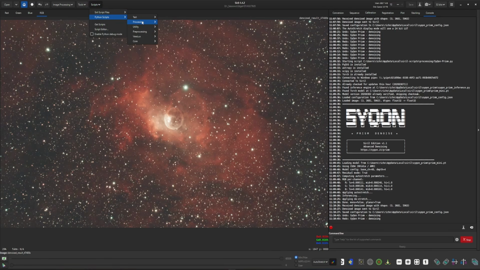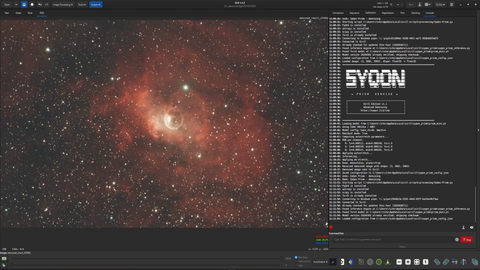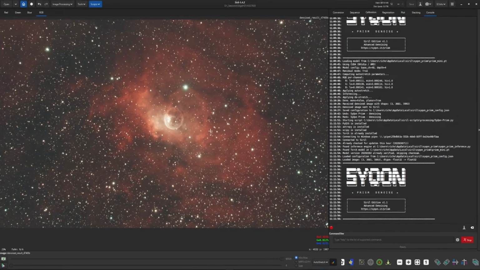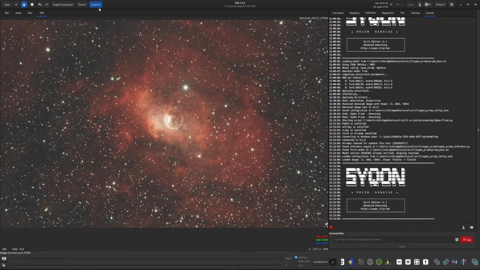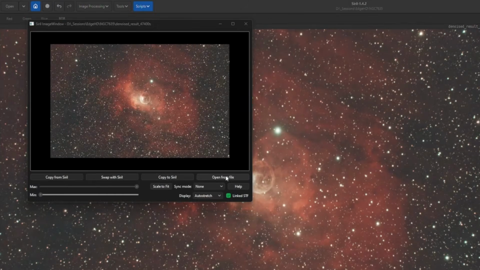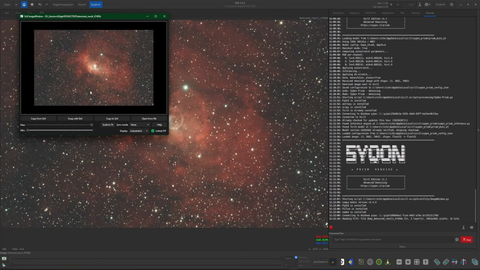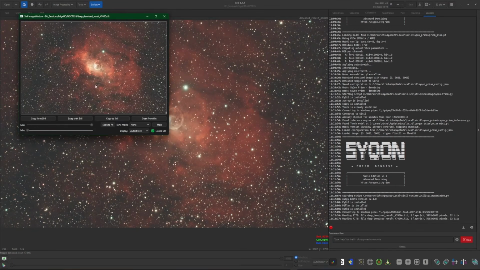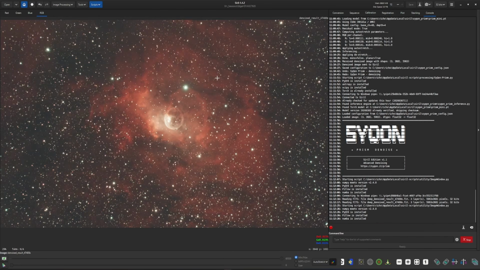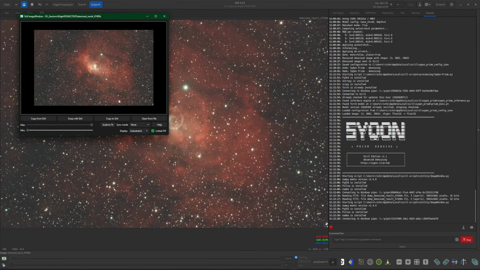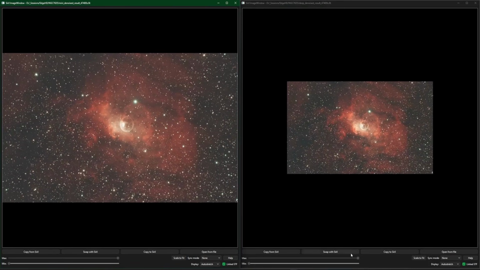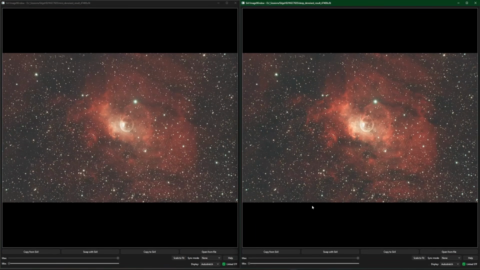So both of those were using the Prism mini model. I have gone through on a few sets of data and ran each of the images with the Prism mini and then with the Prism Deep. So let's pull those up right now. I'm going to do that using Python scripts, utility, and the image window. In this one, we'll open up the denoise version from the Deep model, and then we'll get another window going here and open the one from the mini so we can do a side-by-side comparison. We'll get this one over on the right, put this one on the left, bring them up to a fit view so we can see things easier.